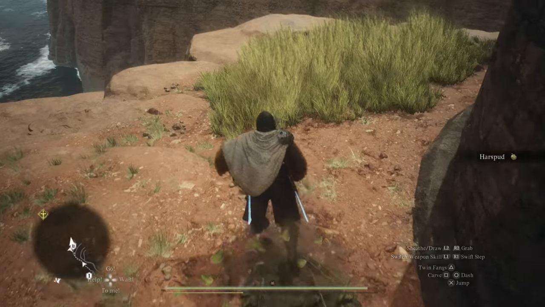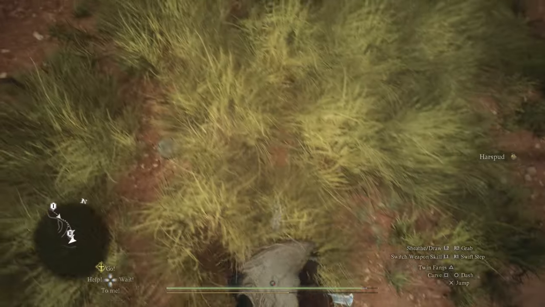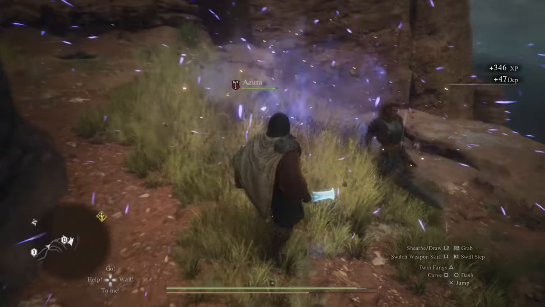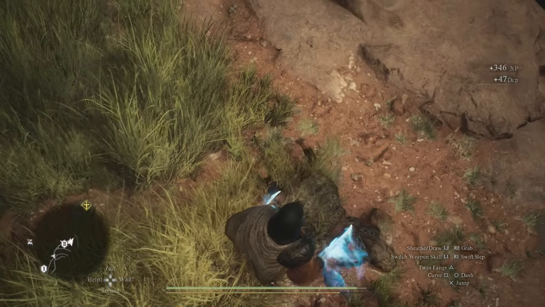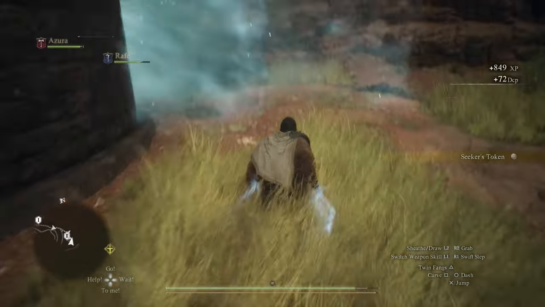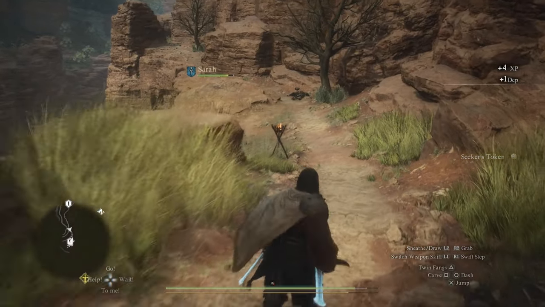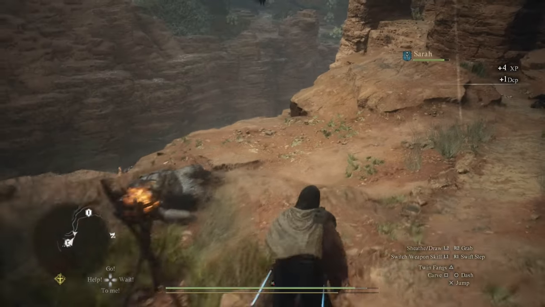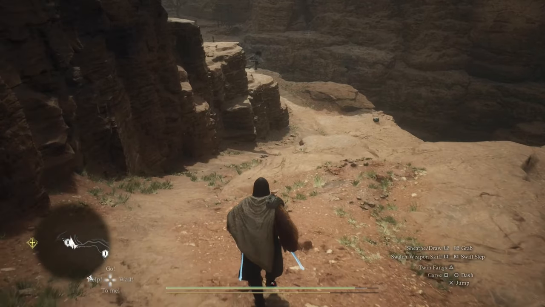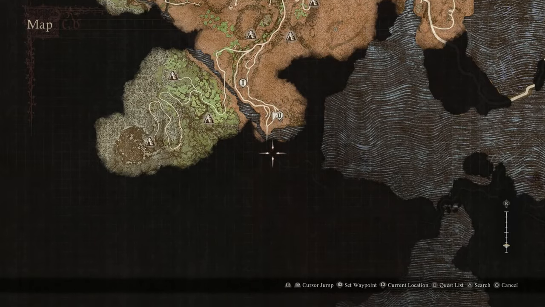Token should be in this grass. Right over here. Get destroyed, kid. Grab the token. Now we should drop down. Come this way. Not drop down technically, but. And let's mark our next token, which should be over here.